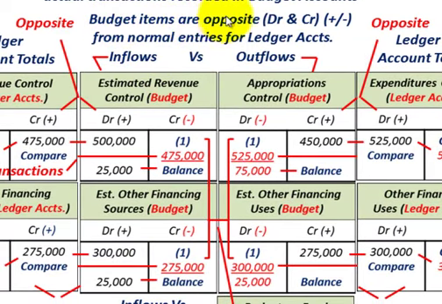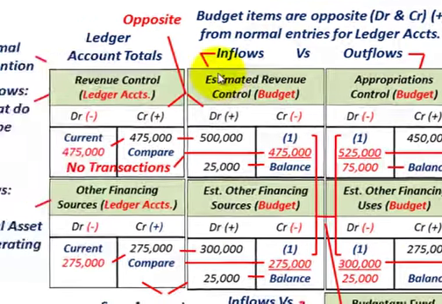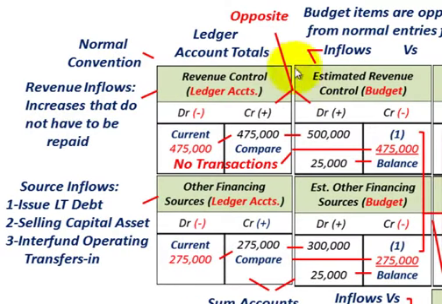Looking at the control feature here, it exists because they're going to have opposite debits and credits, increases and decreases, from the normal entries in our ledger accounts, which would be normal entries for accounting. So let's look at what we're looking at here. First, for our budget, we're going to show the inflows on the left hand side in T account form, and the outflows on the right side. So let's look at this control feature, with opposite debits and credits.